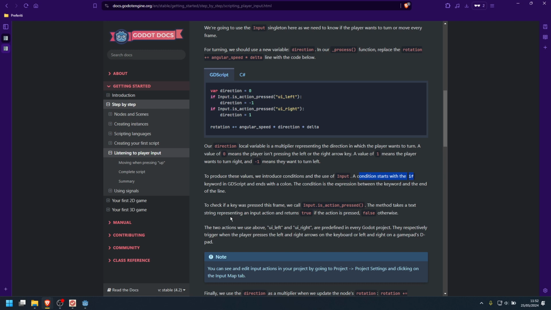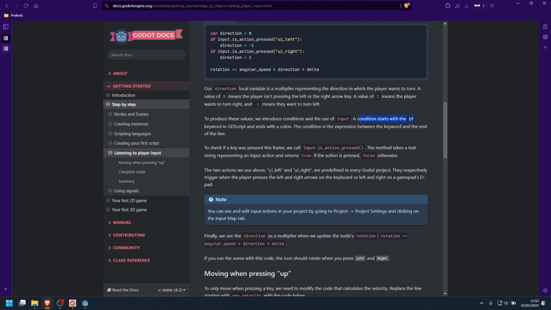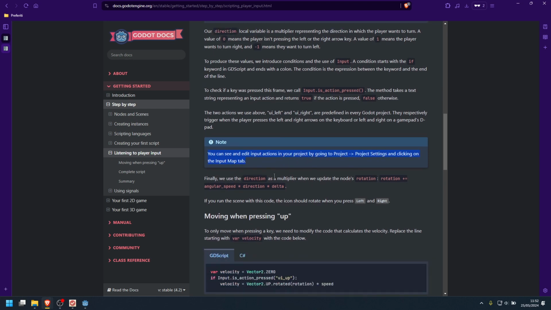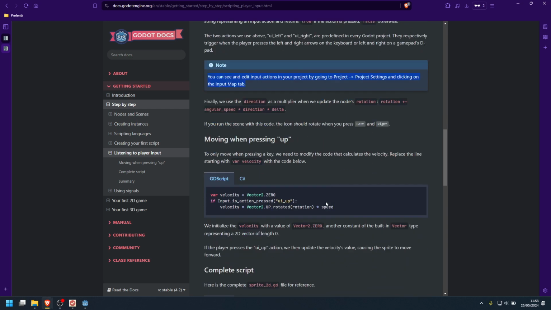This may detect a text string representing an input action and returns true or false otherwise. These are predefined in the Godot project. You can see and edit input actions exactly. That is what we have done. We use the direction as a multiplier. Yeah, okay, that was what the code was about. So I think it was very clear.